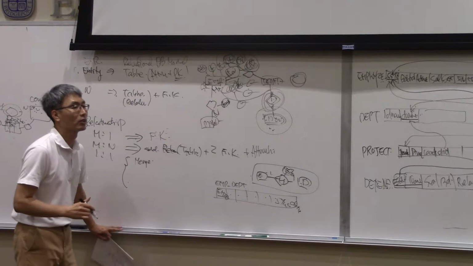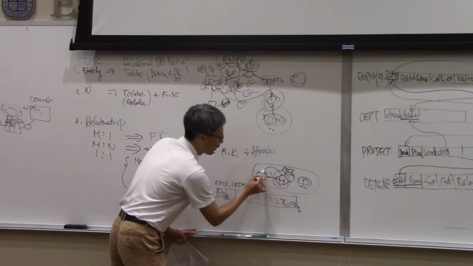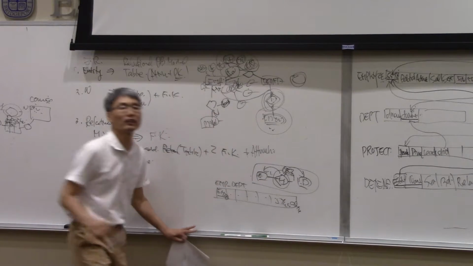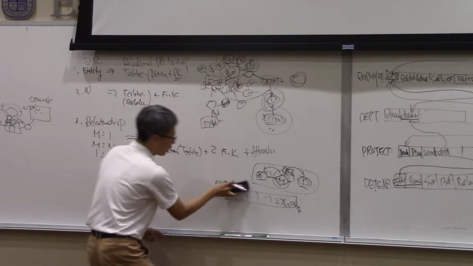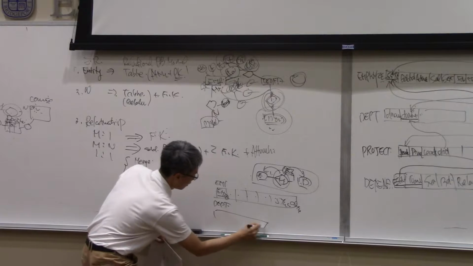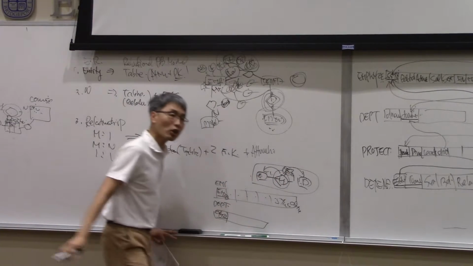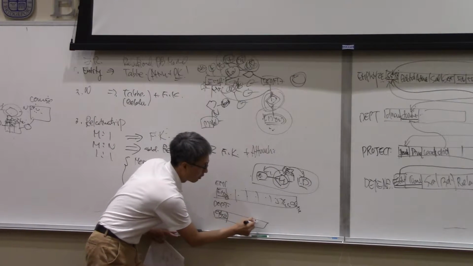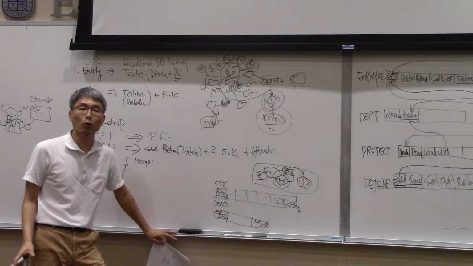Second option is we can move this one in one of the entity, one of the table. Why? Because it's a one-to-one. It can be either of them, for example, employee and department. And this is the DNO. Then manager start date going to here. It can be this one, employee.